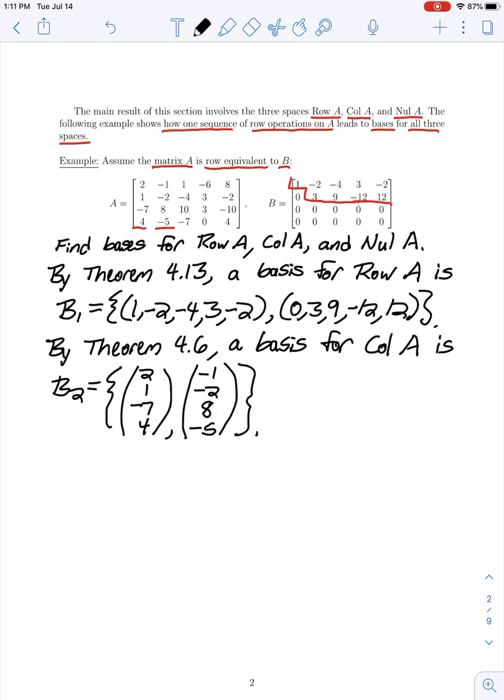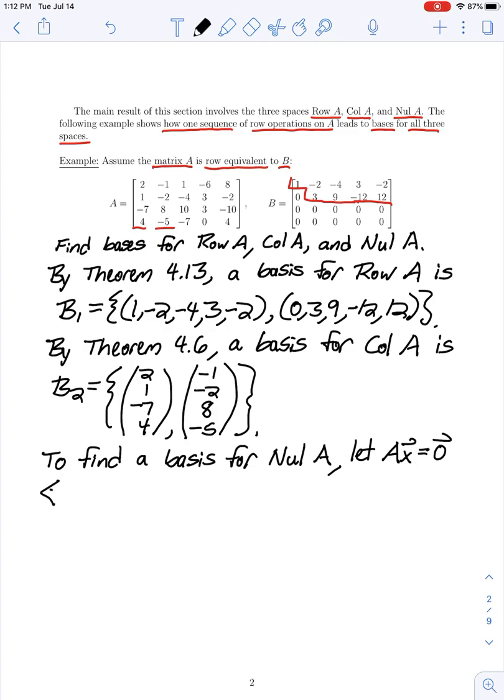All right. So the last part of this problem is to find a basis for the null space of A. So recall from our earlier chapter 4 work, in order to find a basis for the null space of a matrix A, we need to look for the solution set of the homogeneous linear system defined by AX equals 0. But recall that this would have the same solution set, so that equation is equivalent to the equation Bx equals 0, where we're using the row-reduced matrix B.